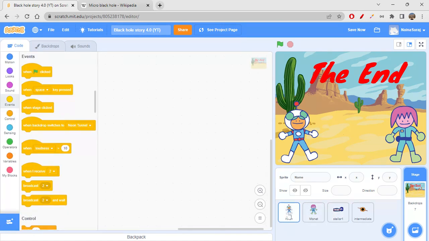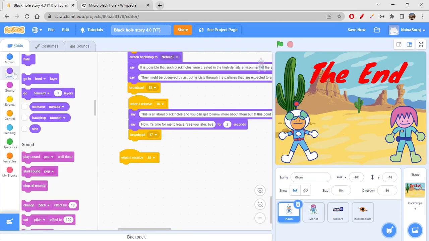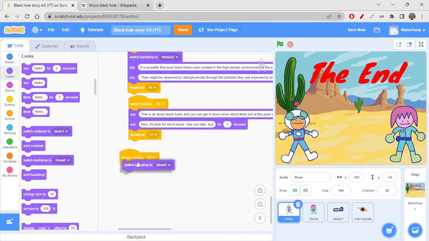So let's go here and switch backdrop. Switch backdrop to desert. That's it. Okay.